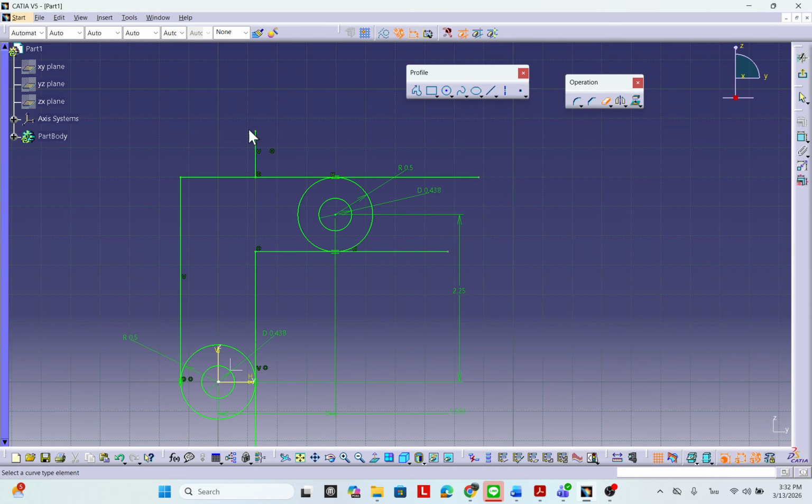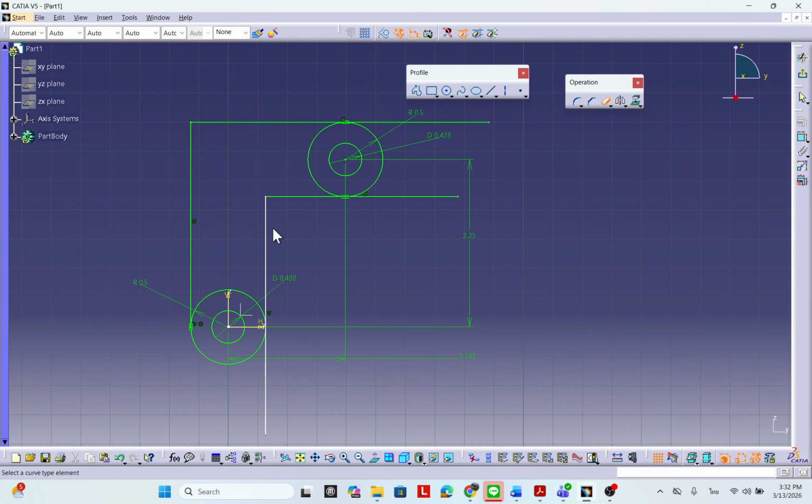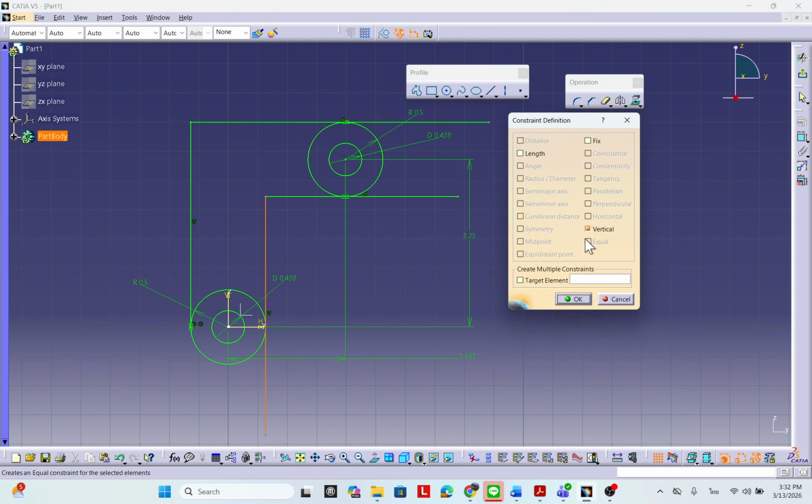If something is too far, you just delete it, a lot of the time. And if you delete some line, the constraint disappears. You just need to create the constraint again.